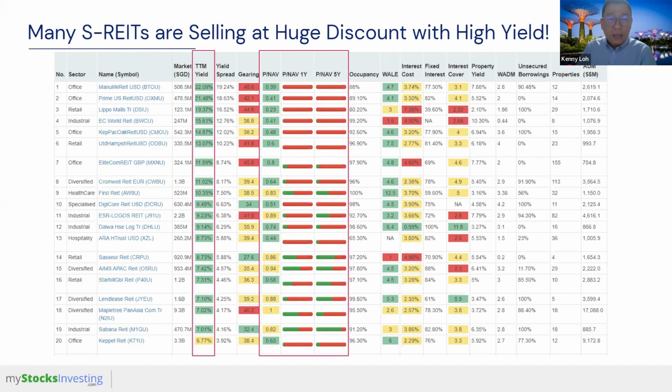The only reason why currently they are selling at a huge discount is basically the fear. There is just too much fear in the market, right? With the recent banking issue, you create all the unnecessary fear for the US office itself. That's why you can see that Manulife US REIT and also Prime US REIT, basically they have 100% of their property in the US. Everybody is scared about the US commercial office now. But if you think of another way, if you have contrarian thinking, isn't it a good time to really buy into good quality office property, right? At the end of the day, you are buying property, you are investing in real estate, right? If the real estate price is cheap, it's good to really pick up some good ones.